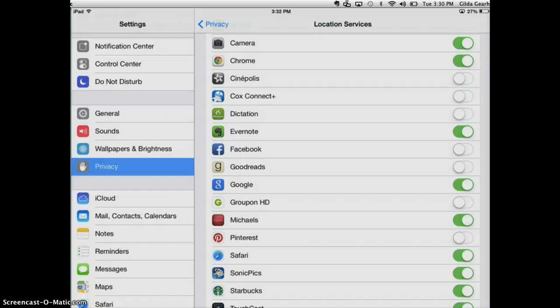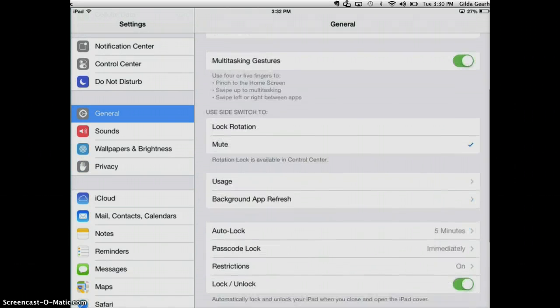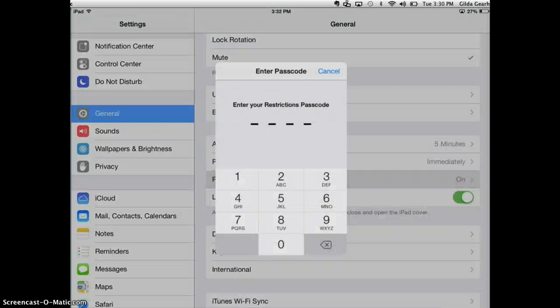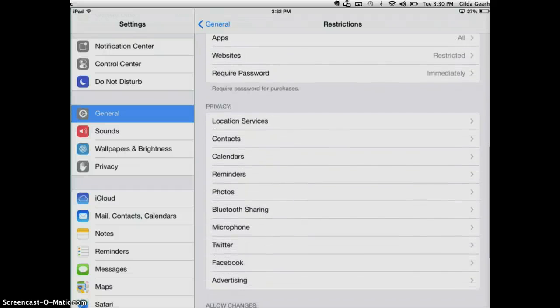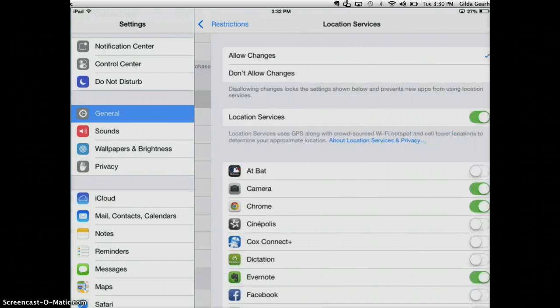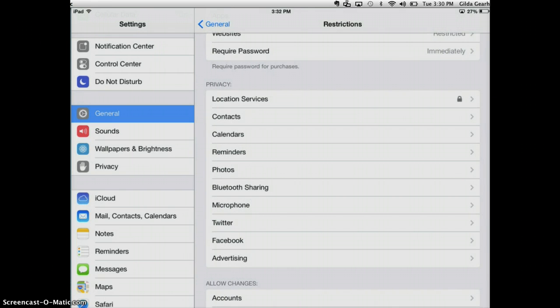All right, now we can go back to General, and we'll go back to the restrictions. Since I have the restrictions on, I do need to enter my passcode. And then I'll come down to the privacy settings, tap on location services, and then I want to click Don't Allow Changes. So that will restrict my children from making changes on that.